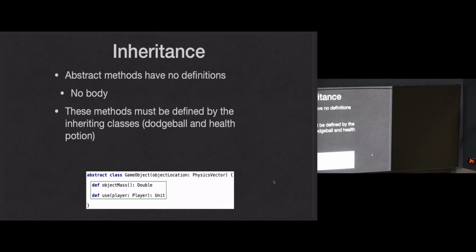We have two methods here, no definitions, no bodies. These methods are called abstract methods, and if you have at least one abstract method in your class, it has to be abstract. Because what are these methods supposed to do? So we can't create objects of type GameObject. We can't say new GameObject and call this constructor because it is an abstract class. It's not fully defined. So what do we even do with this thing?